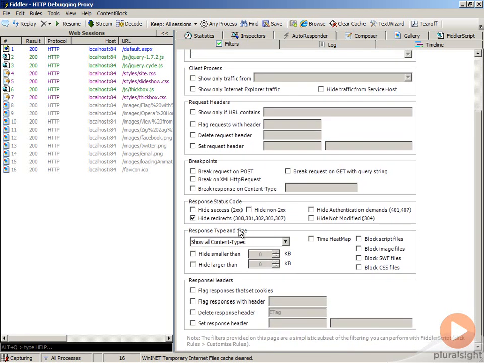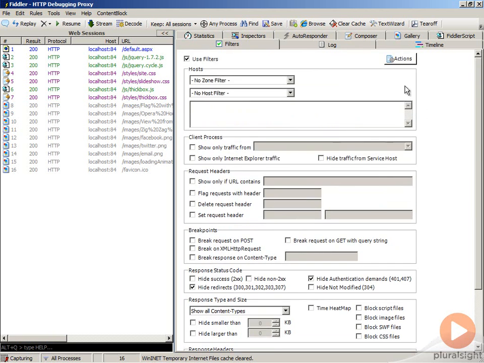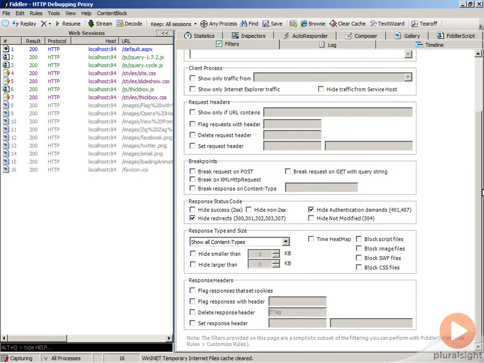I can hide particular status codes. So for instance, if I said earlier I didn't want to see any of the authentication demands, in my case I'm not using a proxy, I'm not using authentication. But if I were doing a trace where those showed up and they're not really valuable for me to see, I can just choose to hide those. As I apply any of these filters, I can come up to the actions then and say to run them. And then again, I can choose to show files that are of a certain size. So I want to hide those that are smaller than or greater than a certain size.